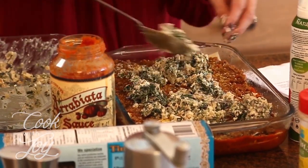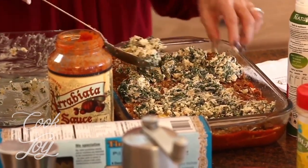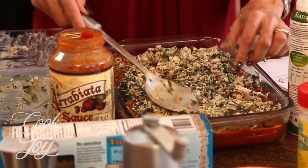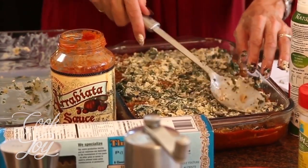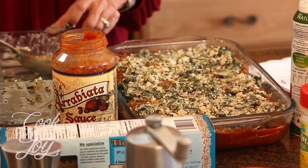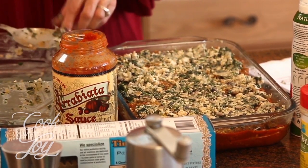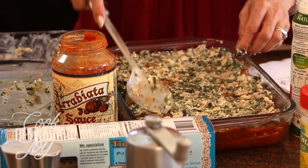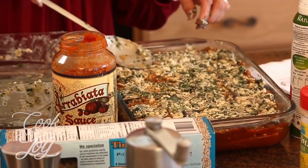It'll get melty but you want to assist it by spreading it ahead of time. As delicious as this is, it's also actually good for you. Noodles are still processed, but there are some made from Jerusalem artichoke or quinoa that have health benefits. If you're eating gluten-free, don't just replace all your starches with gluten-free options — you mostly want to be eating plants. What I love about this recipe is that it's a ton of plants.